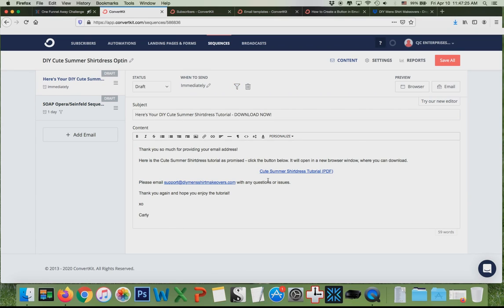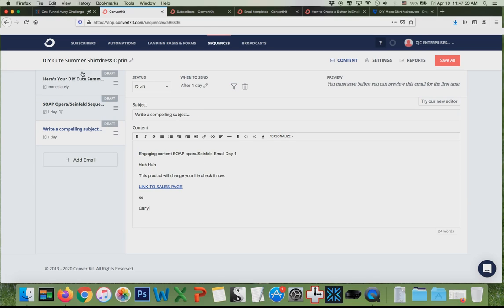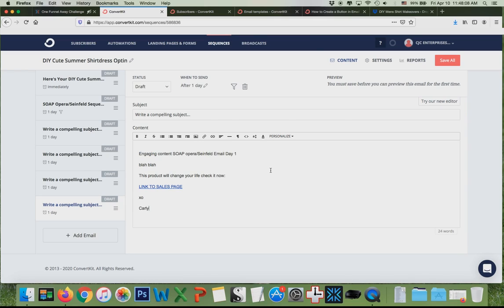So you may want to duplicate an email so that you don't have to keep writing the HTML for the button each and every time. It can get kind of annoying. So you just hit save, you select the whole thing, you add the email, and then bam, there you go. You add another email, and then bam, there you go. Add another email, bam, there you go. Four and five, right? That's my five-day sequence.